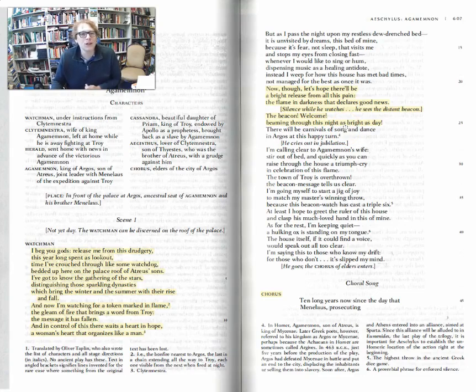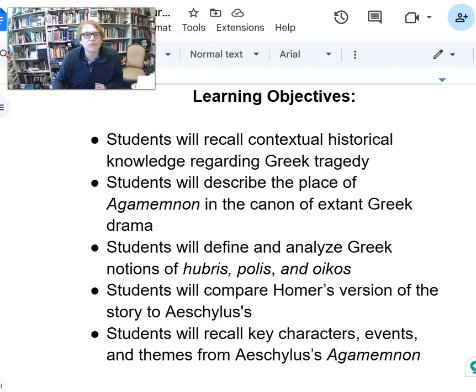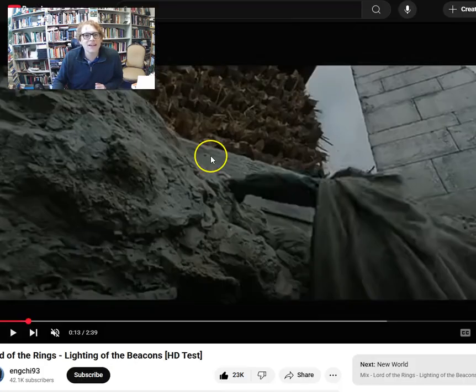So I don't have a visual element to show you from the Agamemnon of this, but I am reminded of a scene in the third Lord of the Rings movie, Return of the King, where we see the same kind of apparatus happening. There's a similar moment. So I've actually got that booted up. I'm going to go ahead and share that with you now. Let's find it here. Yes.